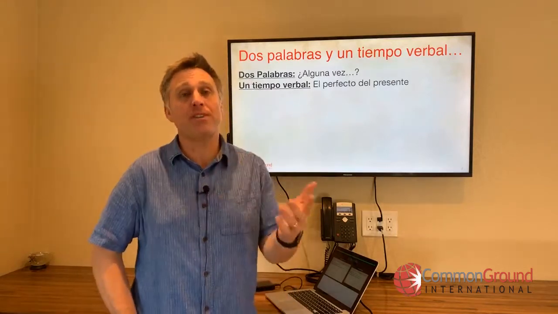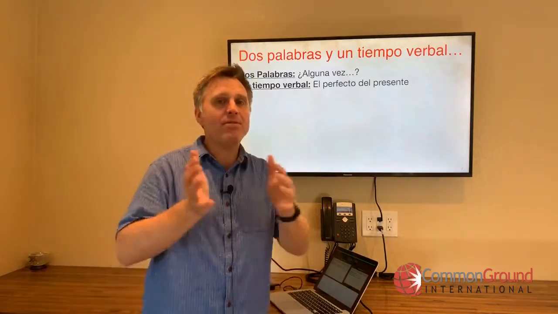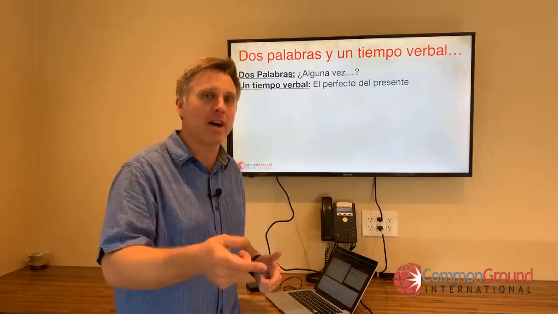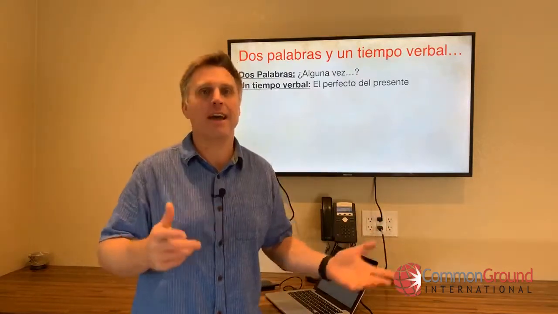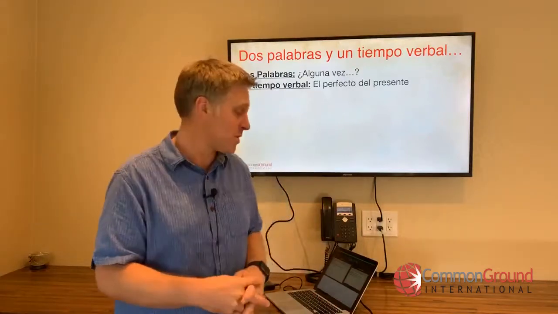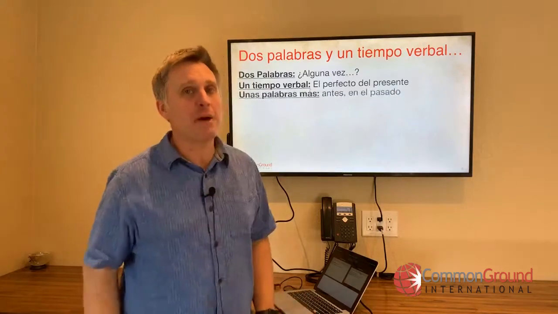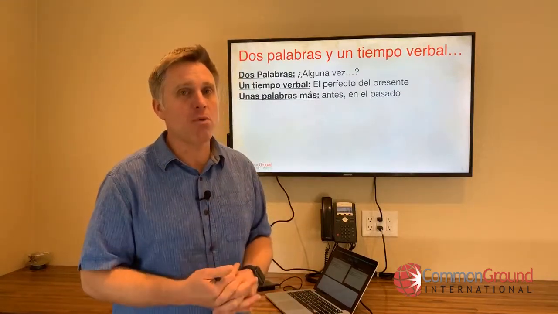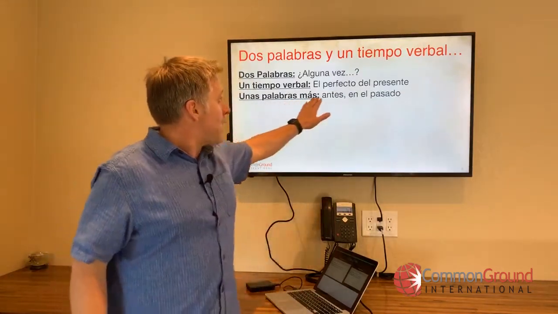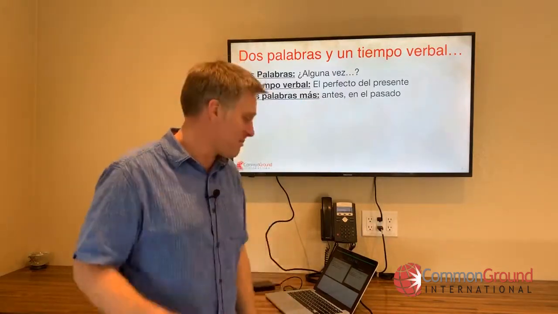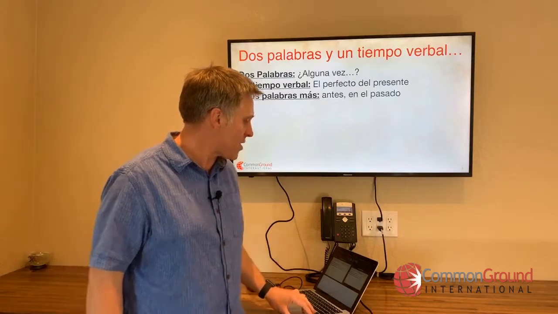So the present perfect tense, which is the have you this or have that. I have eaten, I have gone, she has taken, that kind of thing. That's the perfect tense of the verbs. So we're going to take a look at how that goes, and then we'll add a couple more palabras that we can kind of move around how we want. Antes, before, or en el pasado, in the past. Let's take a look at some examples and see how this goes.